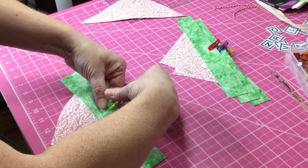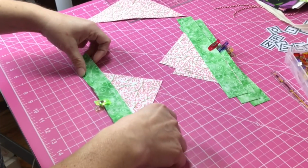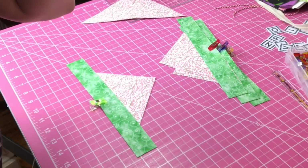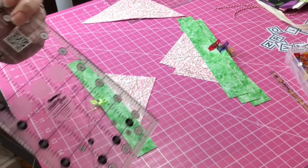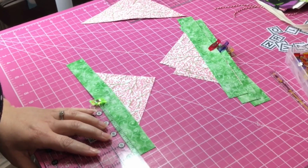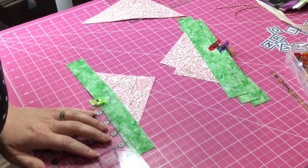Okay, so now that I have that done, what I'm going to do, because you guys know I mark everything, I don't think I need one that long. Where's that other? Oh, here we go. This might be long enough. I hope so. Okay, I'm just going to go side to side, and I'll just mark it on the green stem.